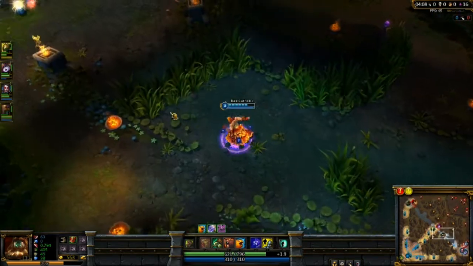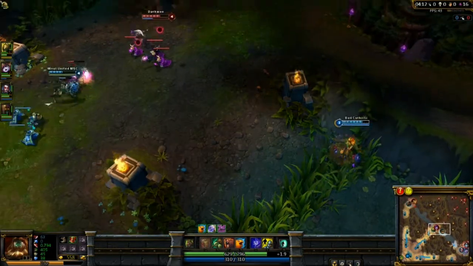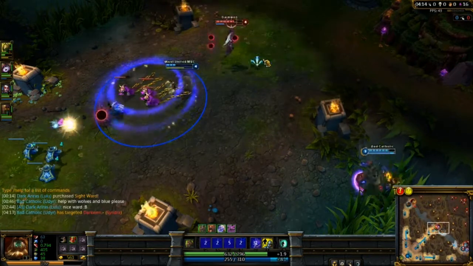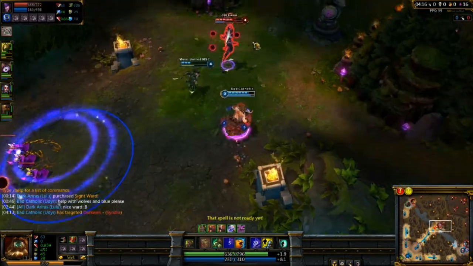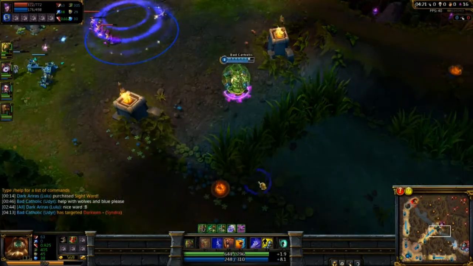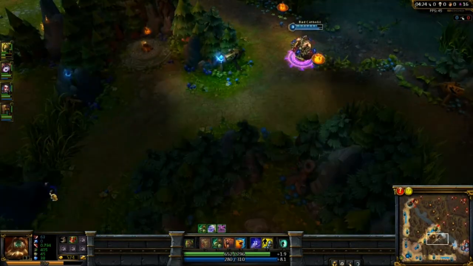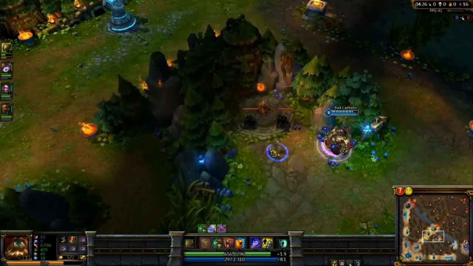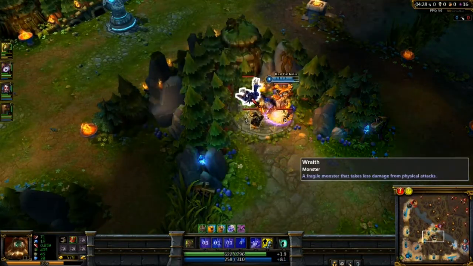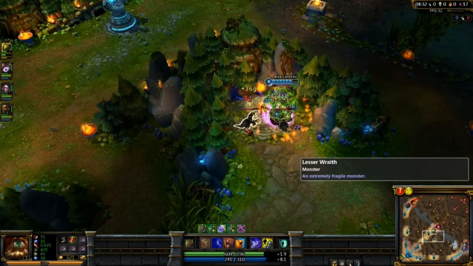I'm trying to get this Zyra. She has low mana. I can probably, if I can get up to her and land my stun, I can either kill her or make her use her flash. Until then, I'm gonna hit my Wraith so I don't fall far behind. As you saw in my last jungler video, I believe it was Fiora.